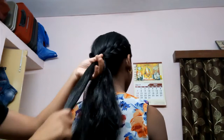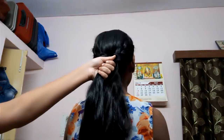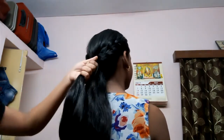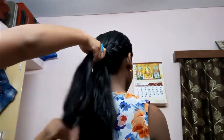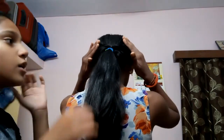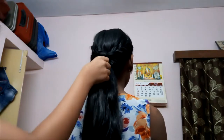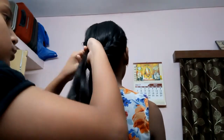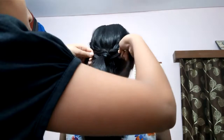I am tying the rubber band over here. I got my rubber band — I am taking a blue one, but you can take any color. As you can see, it's looking very cute. I have tied it and it's looking like I have used a rubber band over here. Now to hide this rubber band, I will take some hairs over here to cover it, turning from both sides.